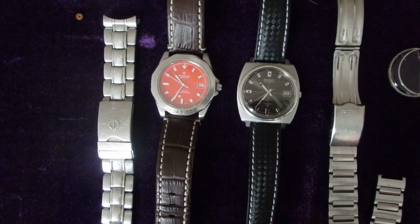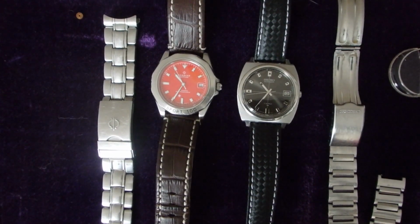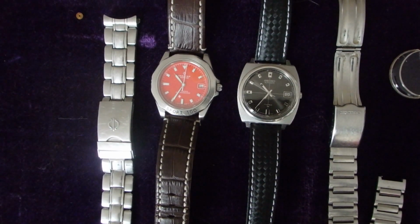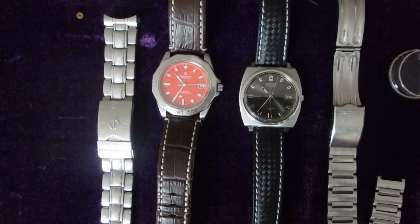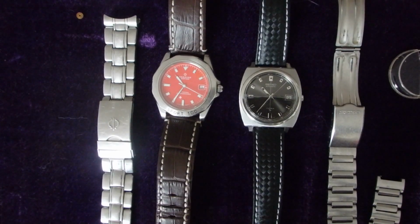Hello everyone, just like to show you what I did last week. Now these two watches you can see here, on the left side a Candino and on the right side the Seiko. Now the Candino is a quartz and the Seiko is an automatic. Both watches have been in my possession for at least the last 15 to 20 years. This watch is from 1999, this one is from 1974.